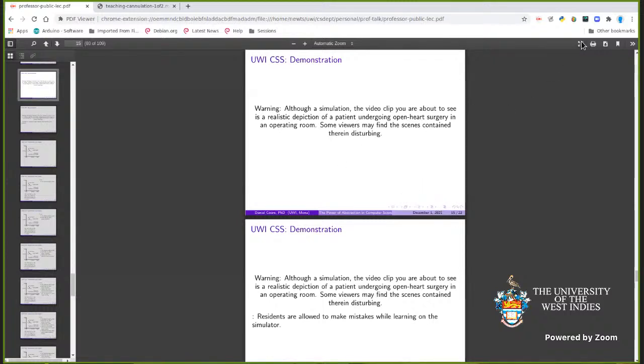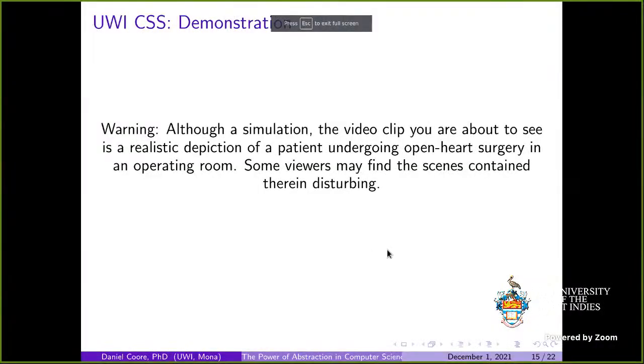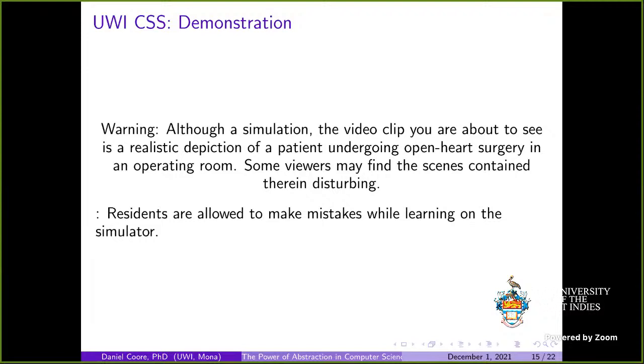Without the heart simulator, at this point, residents learn to do cardiac surgery in some other way. Maybe on a pig, maybe on a stationary pig heart in a bowl, and in fact, in the operating room as well. Of course, if this had been a real operating theater, that attending surgeon would never have been okay with that resident trying over and over again. But here, that resident was allowed to make those mistakes while he was learning on the simulator. And eventually he did get it in.